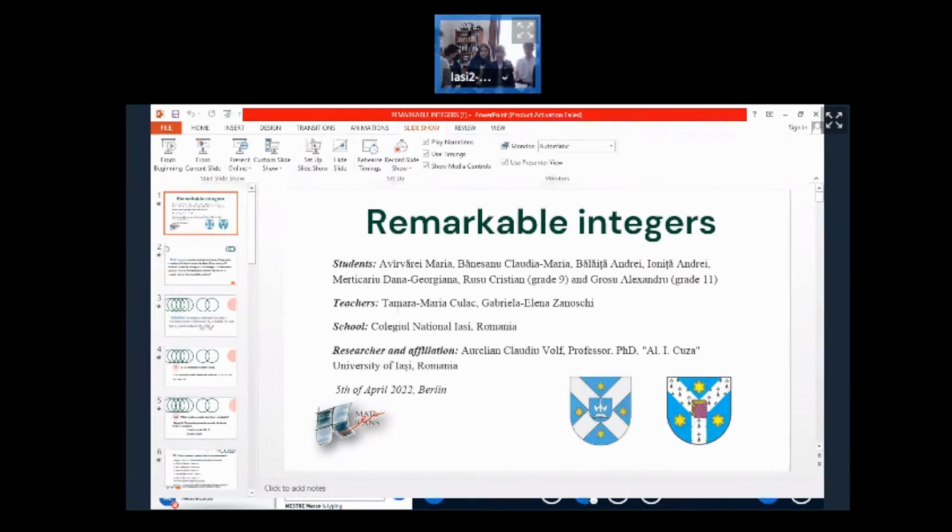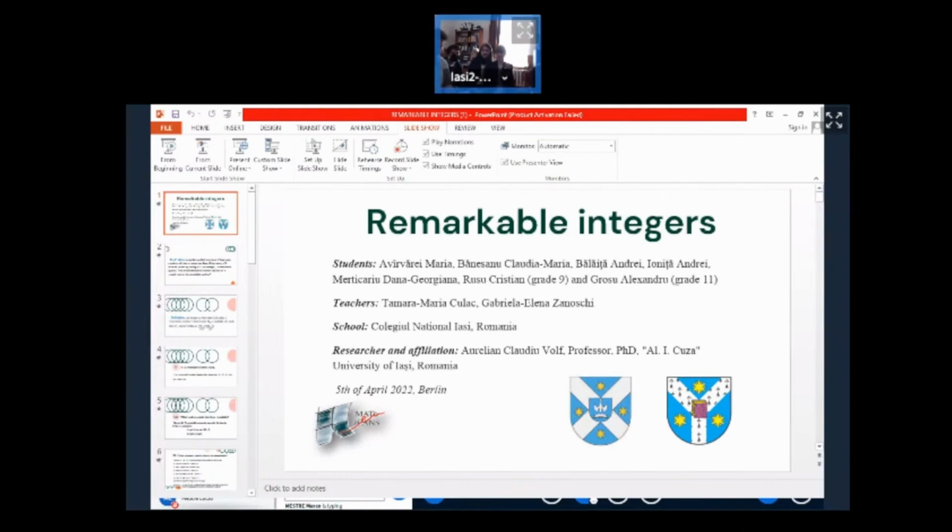The problem. A number is called remarkable if there exists a multiple of it that is written in the 10th place as a string of the digit 9, followed or not by a string of the digit 0. For example, we had to answer if the number 3 is remarkable and to justify why it is or it isn't. We also had to answer what are the remarkable numbers lower than 6 and what are the remarkable numbers in general.